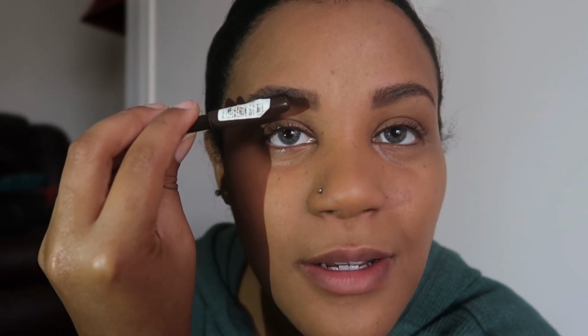Same thing as usual. I always feel like somebody's watching me. So I'm going to put on foundation now, and then I'll be back. So my eyebrows are done. Surprisingly, this time it turned out to be good. It's a little bit weird in here, but that's okay.